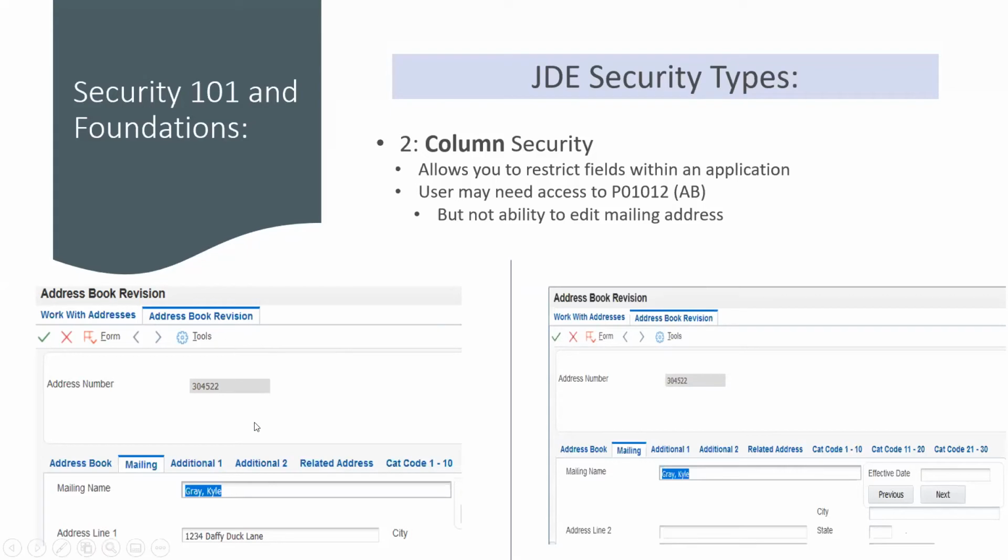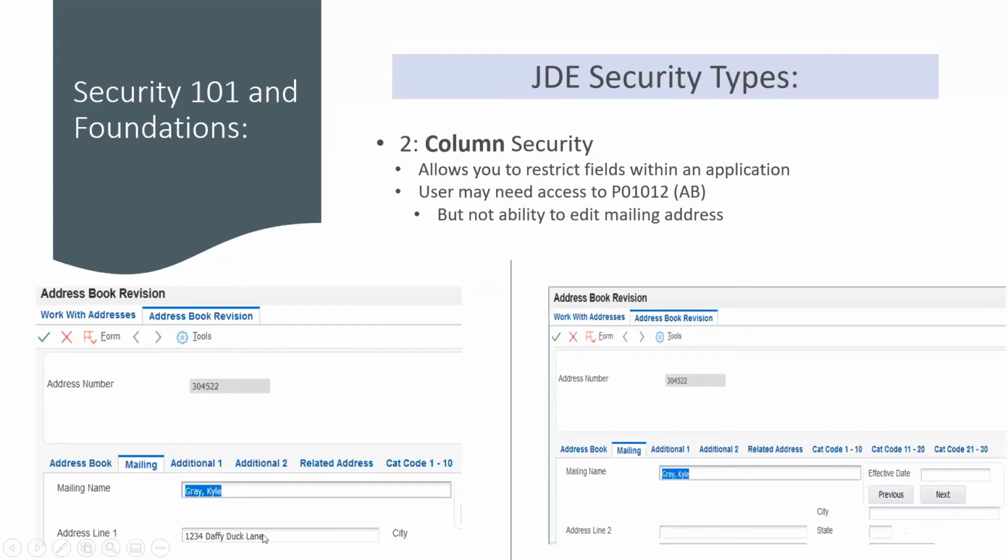On my left screenshot here, I've got myself, and I entered an address in address line 1. You can see that here, it's 123 Daffy Duck Lane. I inserted type 2 column security, either at a role or user ID. For this, I did user ID just for the sake of the presentation and exercise. And I blocked the alias, which you find out by using item help. So when I go into address book, I'm not saying that I can't get into address book and I can't add, change, delete in there. What I'm saying is that I can't add, change, and delete a mailing address, because if you look over here, it goes straight to address line 2. Address line 1 is not even available.